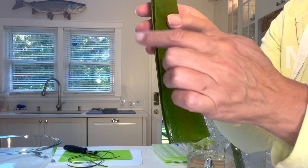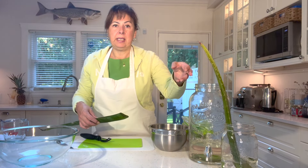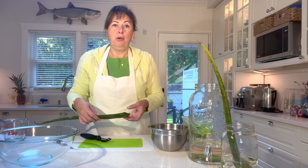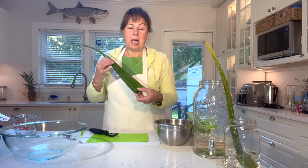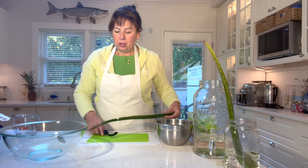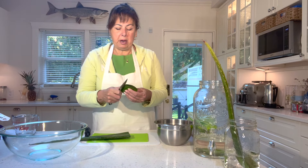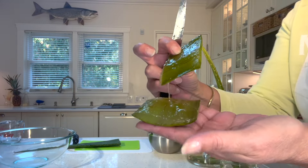You can see I've removed the spikes — the peeler works very well. The reason it's so important to remove the latex is because using it directly on your skin can actually irritate the skin and make your condition worse. I also watched some really interesting videos on the production of aloe vera gel and even in those processes there's a lot of washing. You really want to get rid of the latex. Everybody has a different way of preparing this, but you just cut along the leaf, remove the skin, and you have the gel inside.